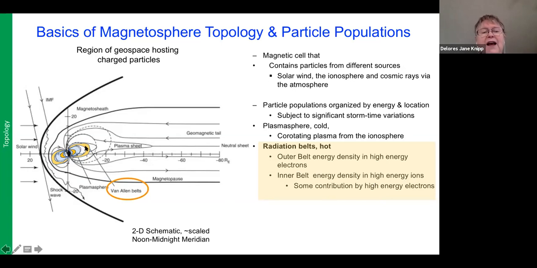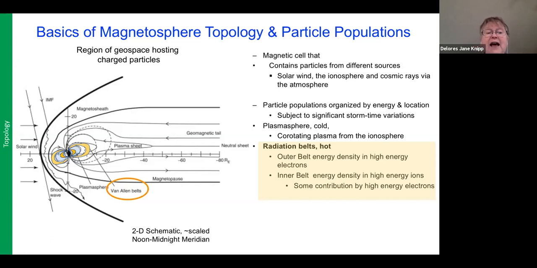You really don't have that kind of charge separation with electrons on the outside and ions on the inside. Otherwise, you would build up one devil of an electric field, which the system just would not permit to exist. Is that just to say that one species tends to dominate in that region versus the other? Well, there have to be the same density of charged particles, positive and negative, at any location in space. Otherwise, the plasma will go running around trying to fix that charge separation problem.